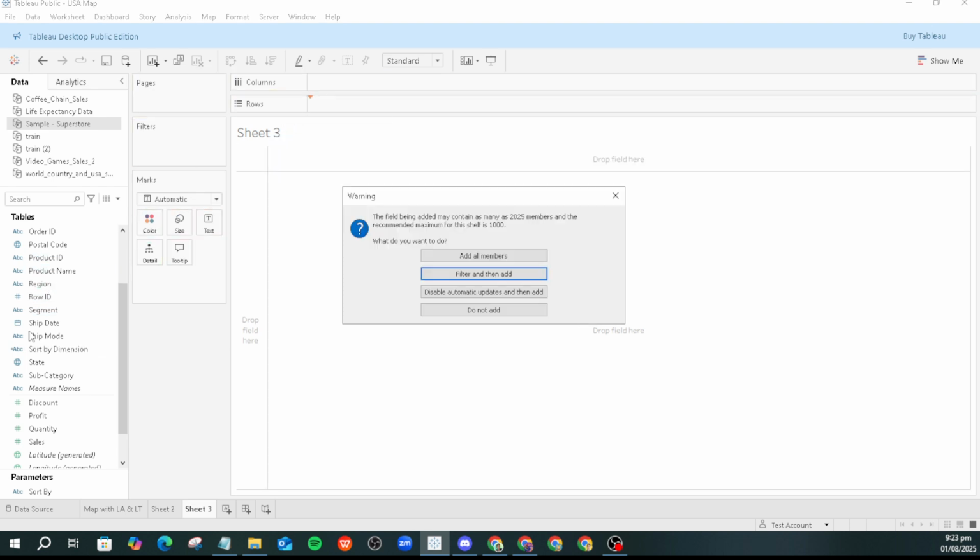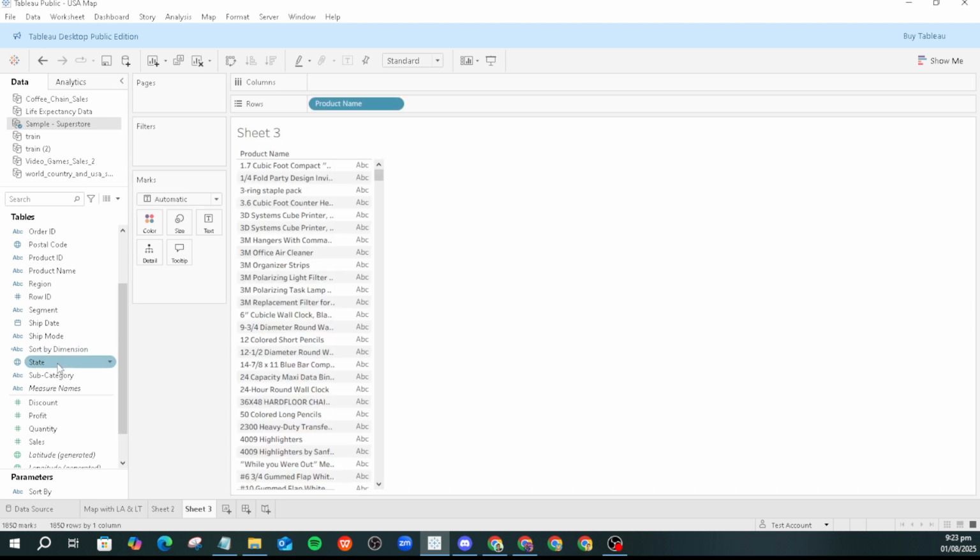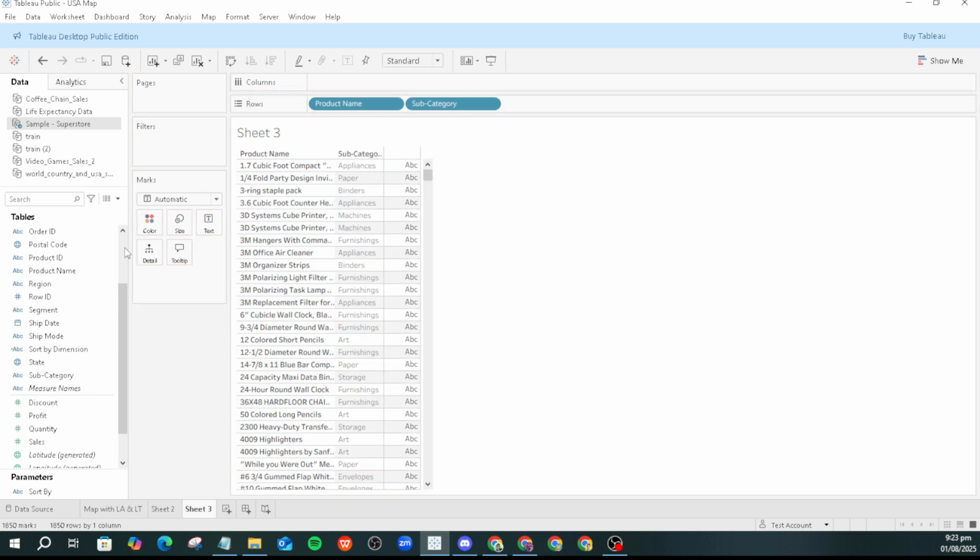Now, find the Sort By parameter in the data pane. Right-click it and select Show Parameter. This will turn on the parameter control that users will interact with on your dashboard or report. Drag the Sort By dimension to the rows shelf, making sure it's positioned at the very front. This placement ensures that the ordering of your data view will respond to the parameter selection.